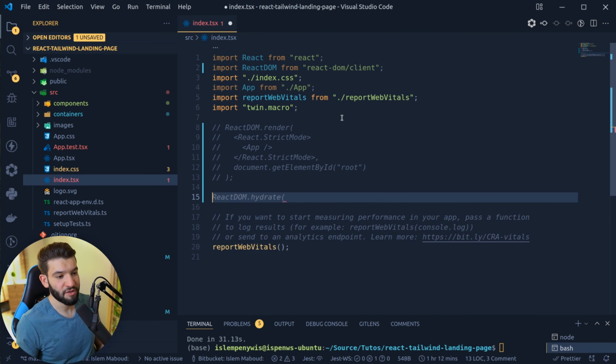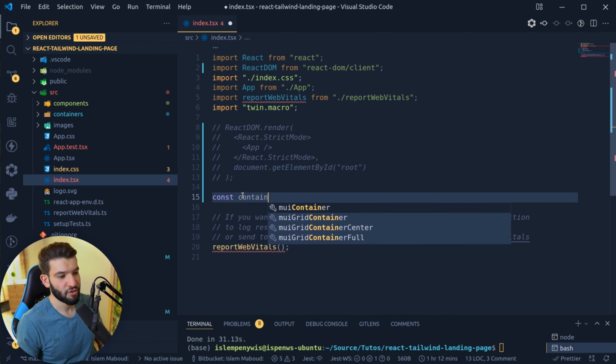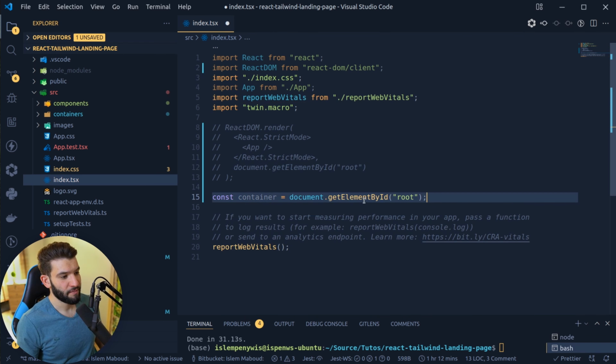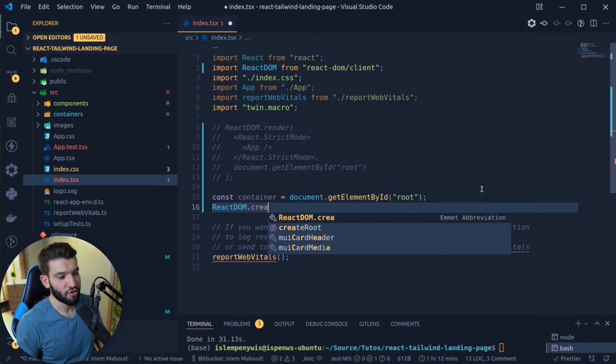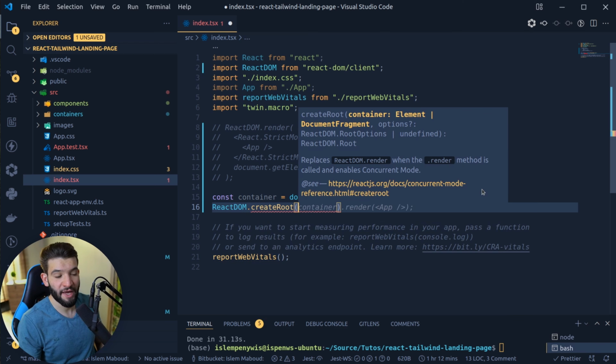So with createRoot, you need to first make sure to get the container. So our container is, I'm going to get the container. I'm going to use getElementById, so we can go ahead and get the native DOM container in here, so we can quickly access it. And the next thing in here, you need to use ReactDOM. So I'm going to do ReactDOM.createRoot, and this is the new function that the API is talking about, the createRoot.